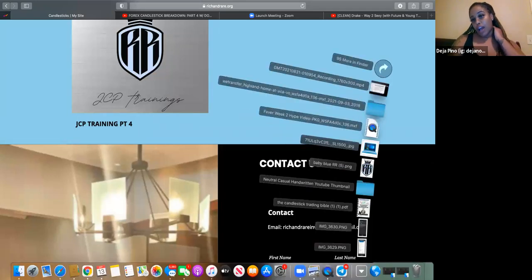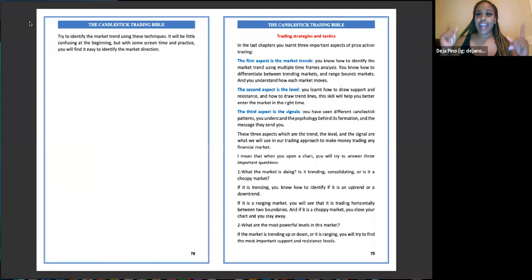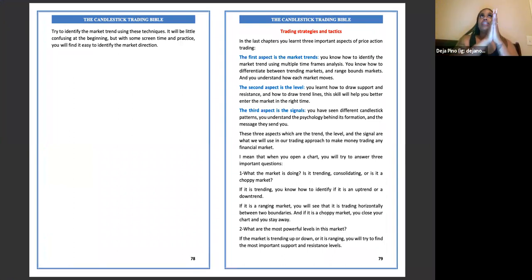The last one, I remember what we were talking about, it was top-down analysis. And I want to touch on that really quick before we start because the last trade I got into, I looked at it on the 1 hour and it looked like how I wanted it to look. But when I looked on a bigger time frame, I actually lost a trade because it was just a pullback and a retracement and it was a completely different trend. So that's really, really important. And that's kind of what we learned and touched on with top-down analysis.